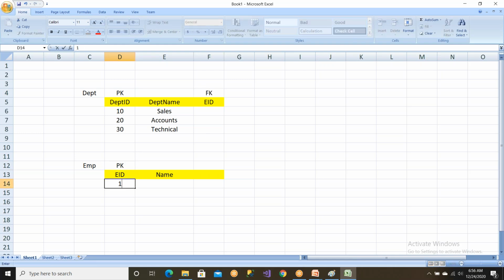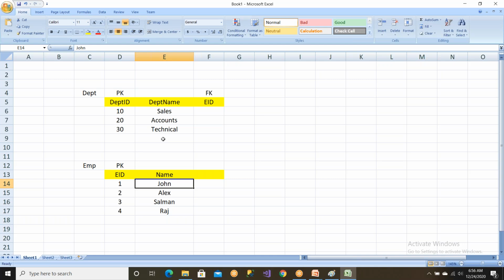For example, now we have one, John is working. And we have two, say Alex is working. We have three, say Salman is working, like that. So we have Raj is working. We have a couple of people going to work. Now I wanted to have in this department who the employee ID is. For example, John is working. So in which department? This department.